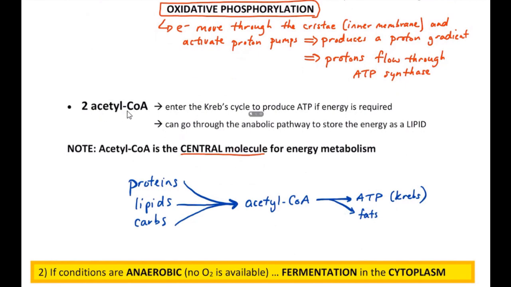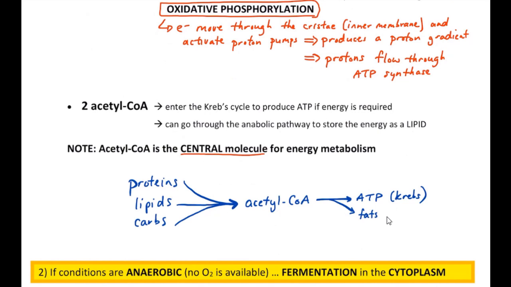Next thing we have then is our major carbon molecule that we care about, and that would be the acetyl-CoA. The acetyl-CoA, actually at this point, what I do with it depends on my body's needs. If I actually have enough ATP, and I really don't need to go and produce ATP at this time, then maybe I won't go chop up the acetyl-CoA in the next cycle, which is called the Krebs cycle. Maybe instead what I'll do is convert it into fats, as you can see written at the bottom there. So rather than going through Krebs and making ATP, maybe I'll just make fats.